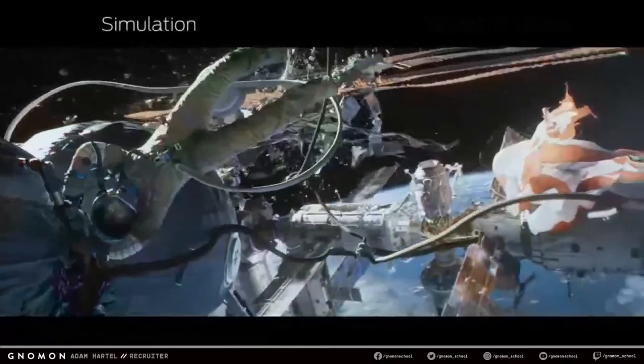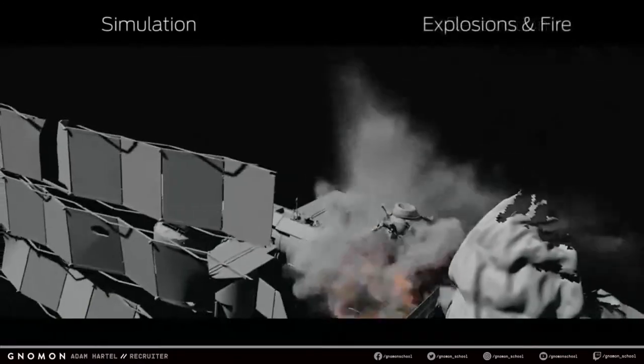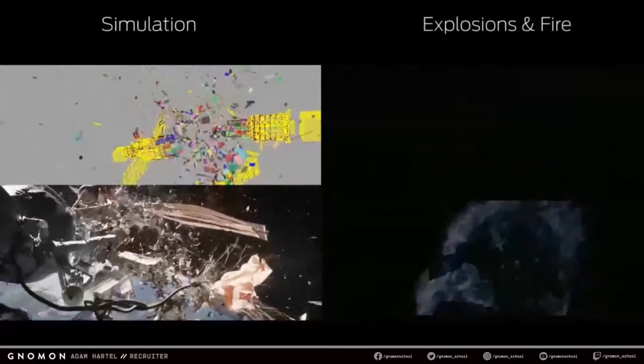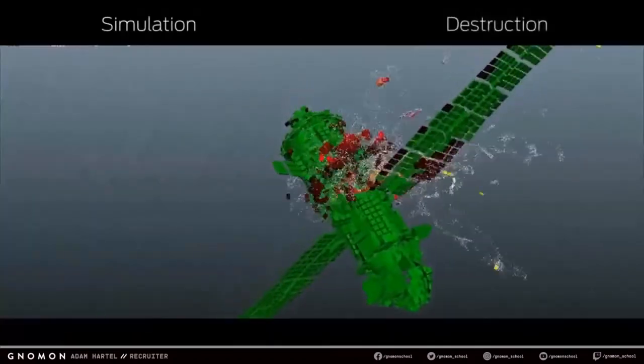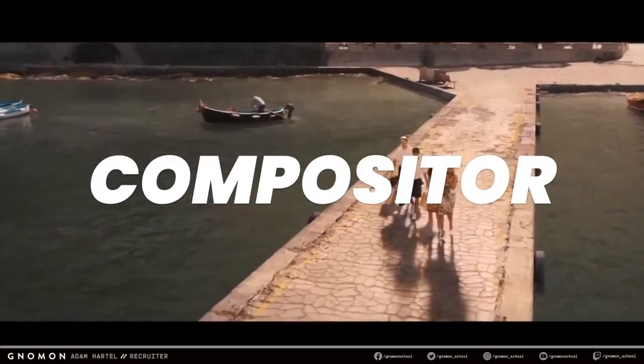So this is a great example of a pathway for an artist who wants to tell stories visually, who is very much a visual artist, but they are also very curious. You're kind of that person that's always looking at the world around you going, why does that work that way? How can I figure that out? Even for people that have some skill sets in coding and whatnot, those are all things that are very valuable skill sets in creating amazing art like this. So next, I want to talk about compositors.